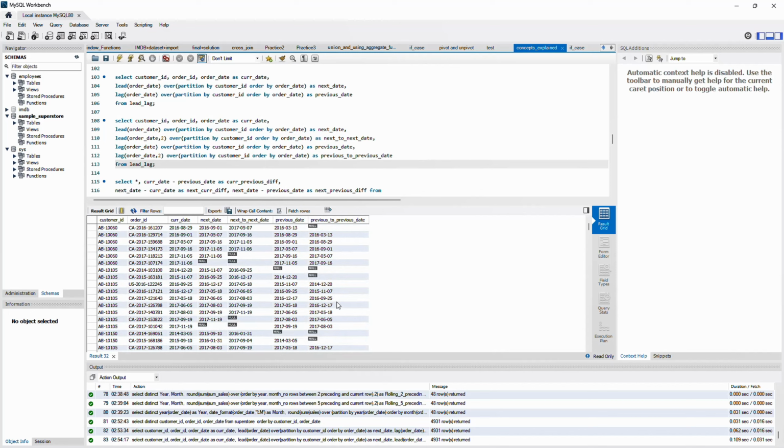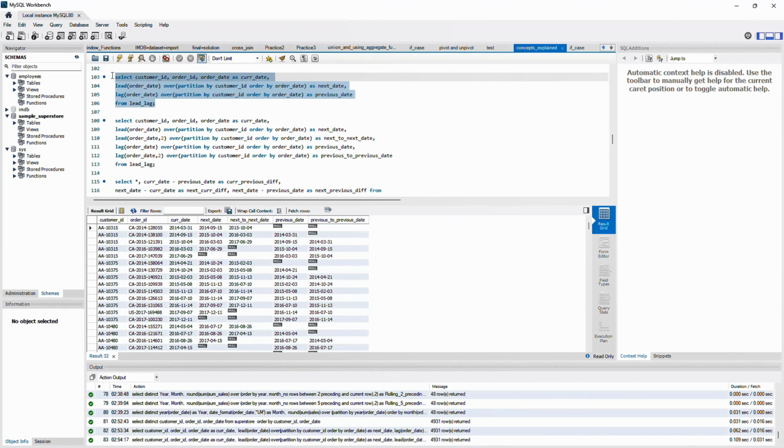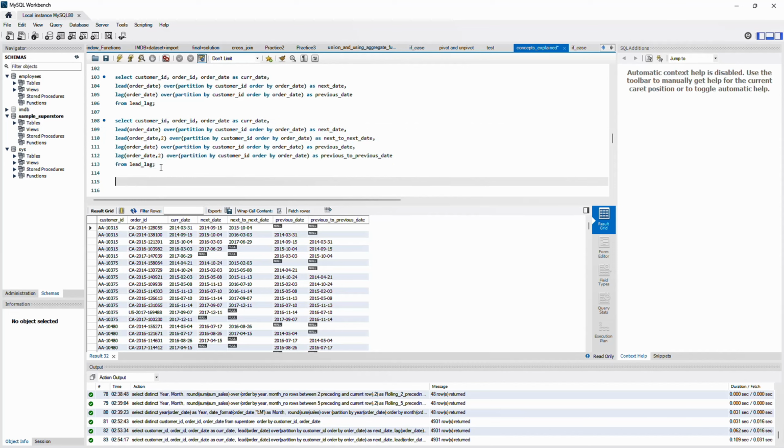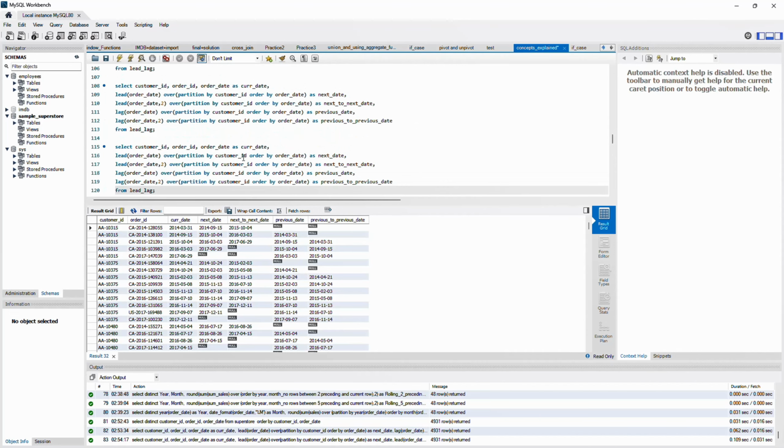If I don't want to take the customer ID as a partition by, I can simply paste it here and order by customer order date. I don't even have to partition by customer ID because it will take the customer ID itself. So let me just remove everything.